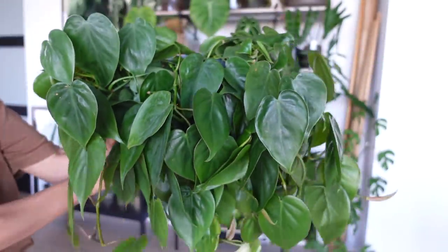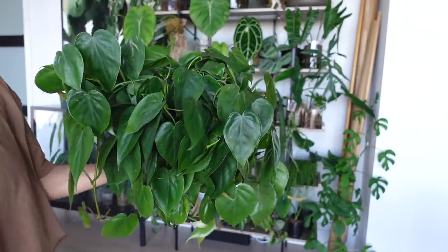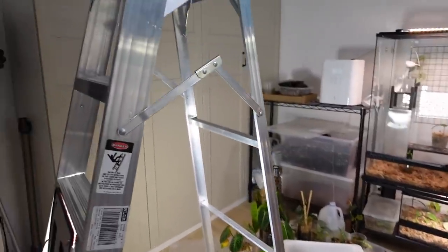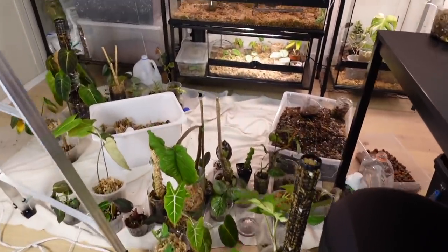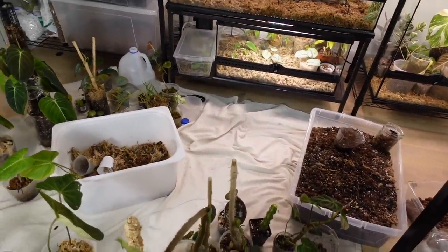So it needs to be untangled severely. Really, really glad I got that done. It's looking wild in here. So this is where I was sitting. You can see the little butt space.